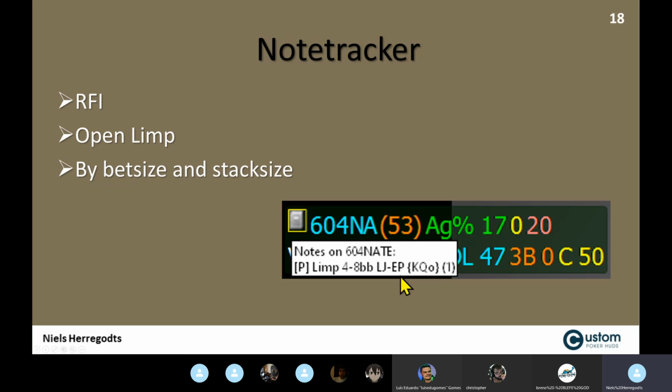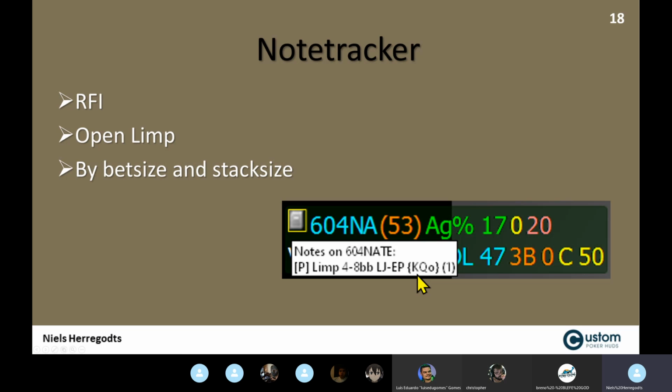So the default notes are very shitty and can be very harmful. It's like "3-bet button king jack," but he might have reshoved with 5 big blinds with his king jack, so it doesn't mean much. Or "raise first in under the gun, pocket eights," it's meaningless. Is it a 3x with 15 big blinds? Is it a shove with 6 big blinds? It's quite meaningless.